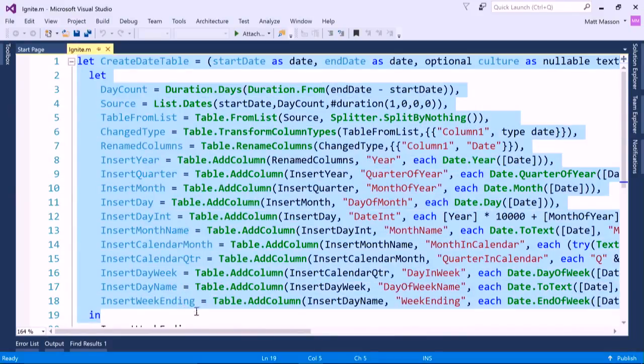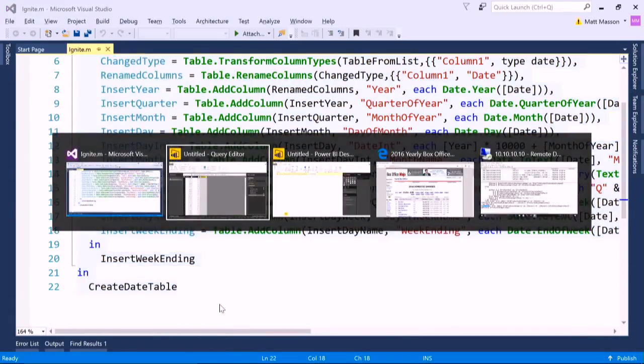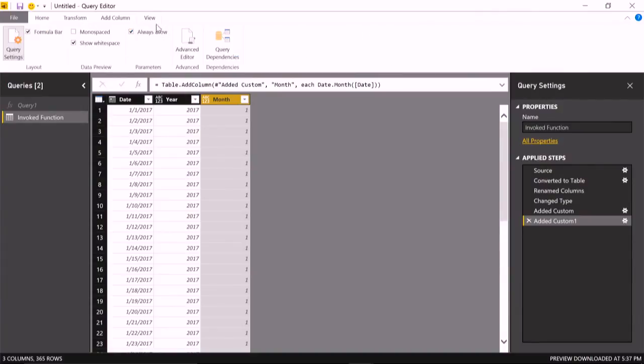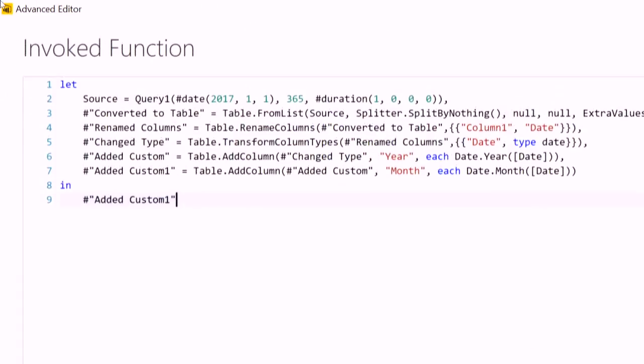So here is a full date dimension function that I can take. Come in here, so you don't have to watch me type. I'll go to the advanced editor. And this is the M program that I have created so far. So you see, I do have minor syntax highlighting here. This is a feature that we announced at TechEd in the US in October, September, whenever that was.